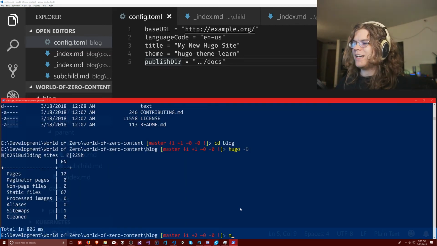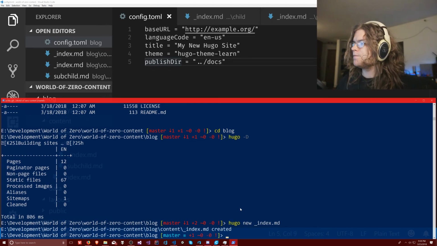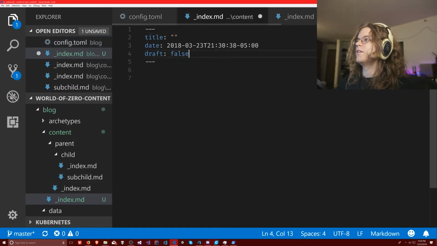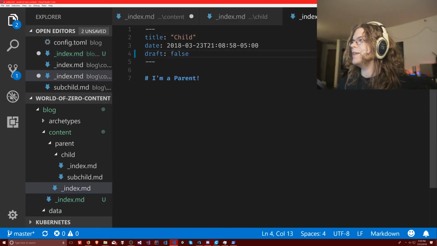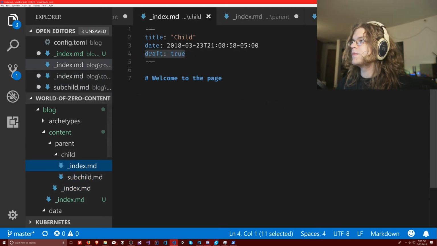So let's create that quick, which is just going to be Hugo new index.md. There we go. And just for the sake of making this a lot better, let's make these not drafts. There we go.